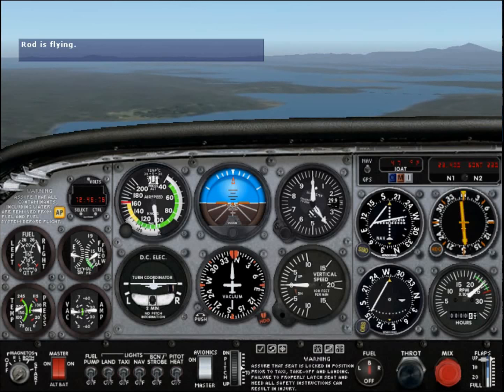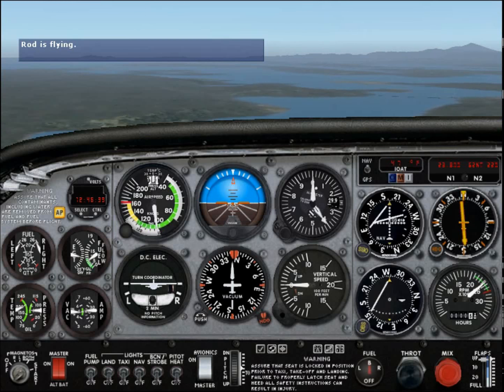Now I want you to practice extending the flaps while we're in a power-off descent. Our goal is to be in a power-off descent at 65 knots with the flaps fully extended. You'll find that the nose of the airplane wants to pitch up as the flaps are extended, so you'll need to lower the nose in order to keep the airspeed from getting too slow too quickly. Feel free to let the airspeed decay below 90 knots since we're looking for an eventual descent at 65 knots. Ready? I'll keep the wings level for you while you control the pitch, power, and trim.